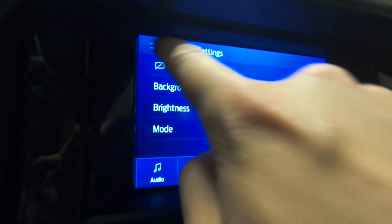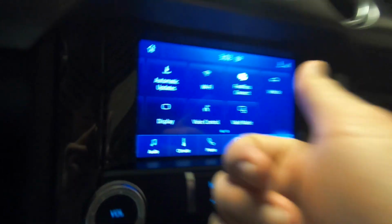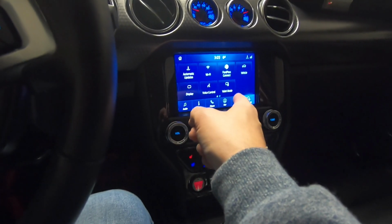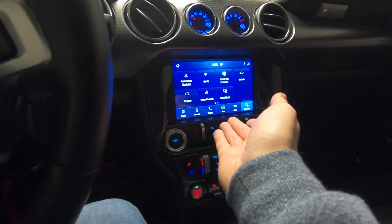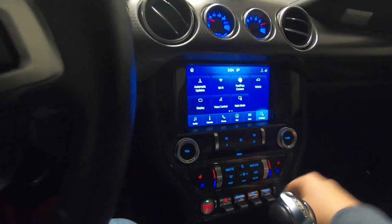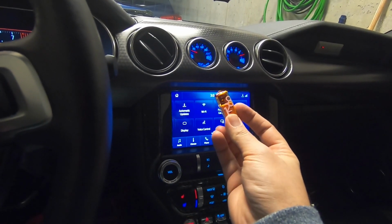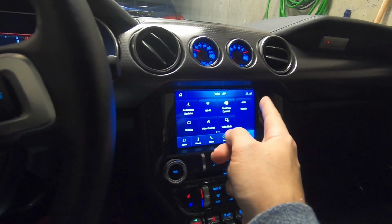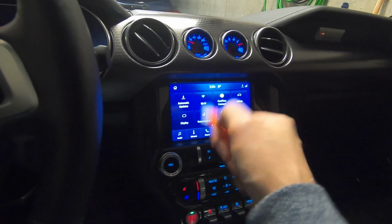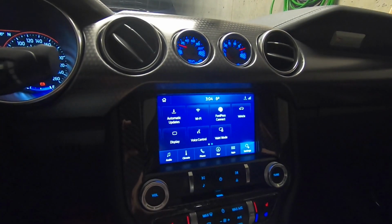But that is as easy as it gets, guys. So pretty much all you got to do, go on, find sync. They have their own website, like I said. You need your vehicle number, your VIN number, and then your sync system, which I showed you how to find in there. You put those two codes in, it'll load, tell you if there's an update or not. And then basically, if there is, you click download on your laptop or your desktop, whatever you got. Then plug your USB, at least 8 gigabytes, empty. Doesn't have to be brand new, but it does have to be empty, otherwise it will erase it for you. Plug it in, drag the 3 files like I showed earlier, drag them in here. Don't mess around with them, don't open them, don't try to pick and choose. Just click all 3, drag them in, plug it in just like we did, like it showed. Mine took about 20-25 minutes, and it was done. And you're updated, good to go.